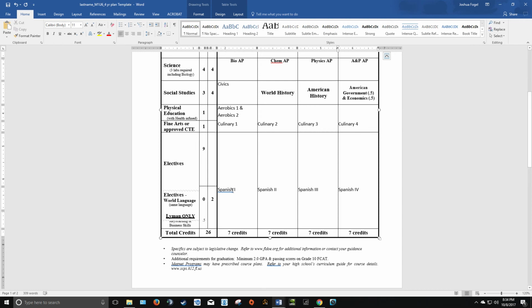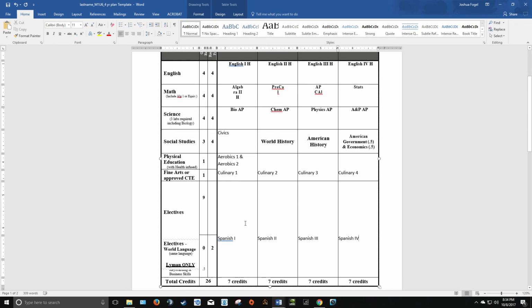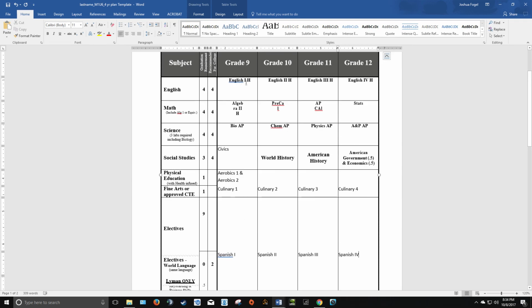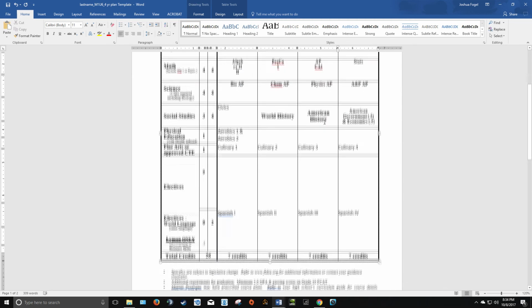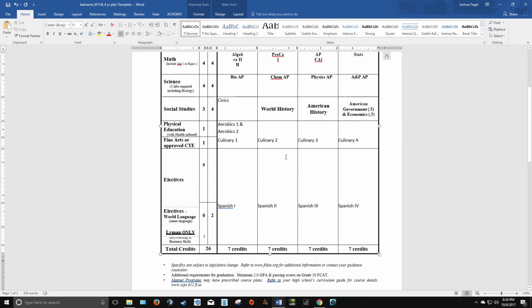So we have Spanish 1, Spanish 2, Spanish 3, and Spanish 4. And if we do the math, we have 1 credit our freshman year, another credit, a third credit, 4, 4.5, 5, 6, and now 7. If we look at our sophomore, junior, and senior years, we have 6 credits total.